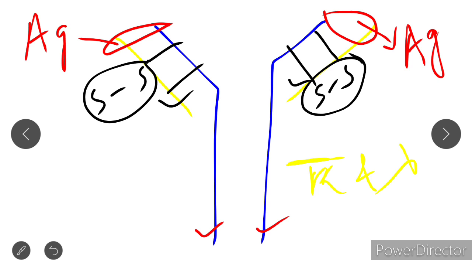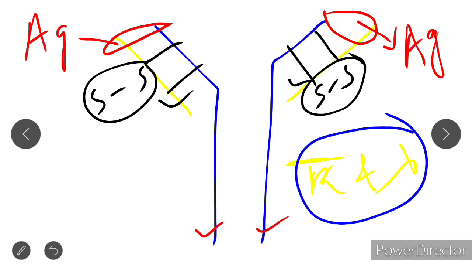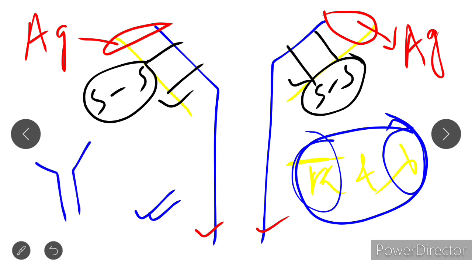So these are the 2 light chains, and any one individual of a species produces both the light chains. Suppose an individual of a mammalian species produces both types of light chains. But if we look at any one immunoglobulin molecule, we find that the light chains are either kappa or lambda. If it is kappa then it will be kappa only, if not kappa then it will be lambda.